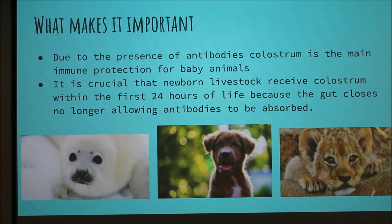What it is, there's special cells that line the wall of the intestinal tract. And for about the first 24 hours, they will take in intact antibodies and put them into the blood. And then after about 24 hours or so, they lose that ability, and after that point, that's called gut closure, when those cells no longer take up the antibody. It's a lousy name because you figure something closing. But after that point, they're just digested like any protein that you would eat. Yes, because of course antibodies are big, so normally they can't get in.